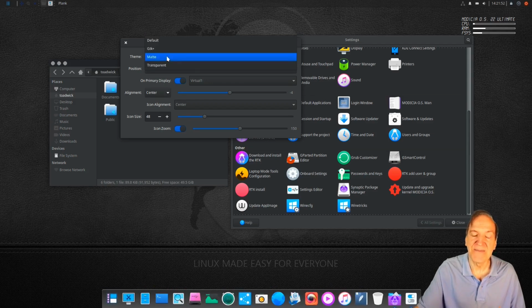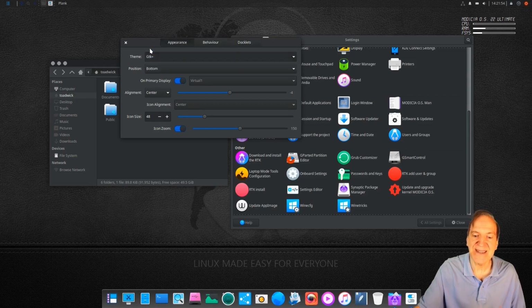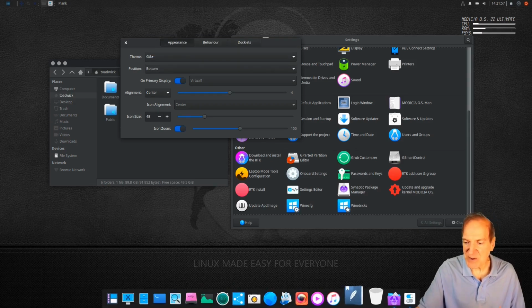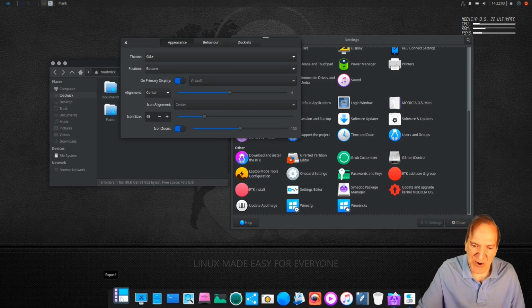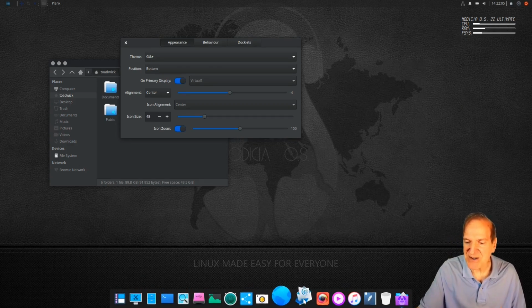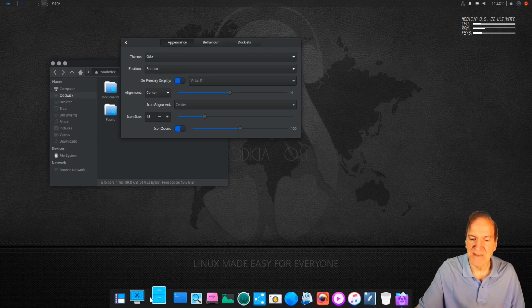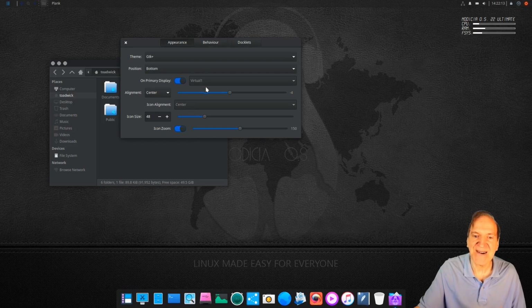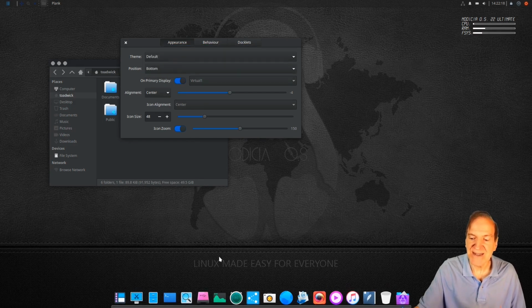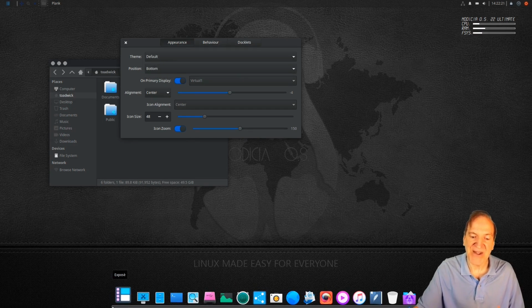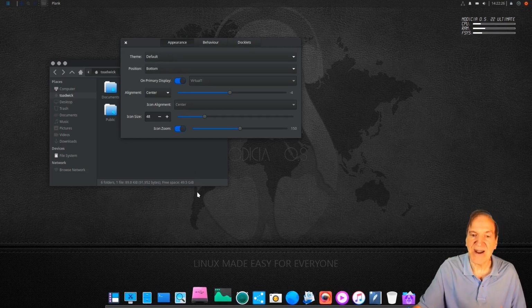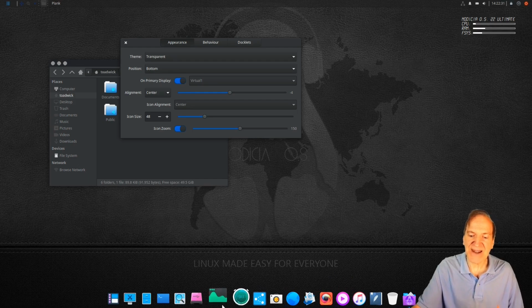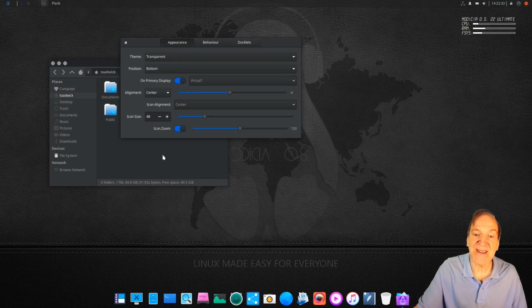Or if you want more of a bar look, you can hit the GTK, and then it puts a little bar like, well, I guess it's not really a bar. It's kind of a background, but it's more blended in, especially because we've got a dark wallpaper, so it's harder to see. But you can see the little lights underneath, just barely under the icons there. And the default, I think, is this. So now you've got the bar. That's what I was thinking of. So you've got this bar on the bottom and then your icons up here. And I like the transparent, so I think I'm just going to stay with that.